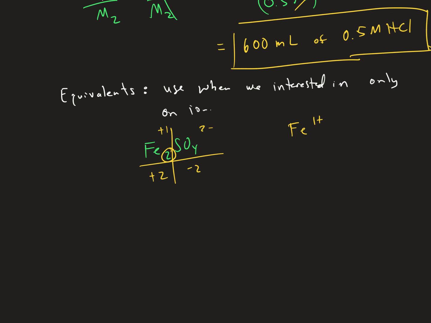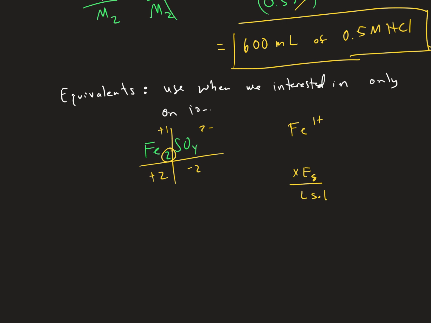And so to find an equivalent, and an equivalent is not a concentration, it's just a new unit that we're learning. To find concentration, we might call it how many equivalents per liter of solution, right? Or liter of blood, or milliliter, or centimeter cubed of blood. Doesn't have to be liters, okay? But we're looking for equivalents.